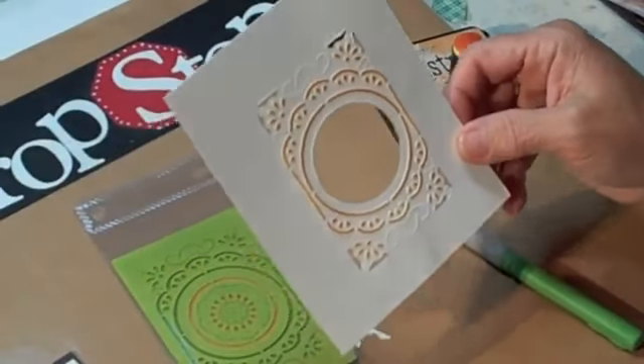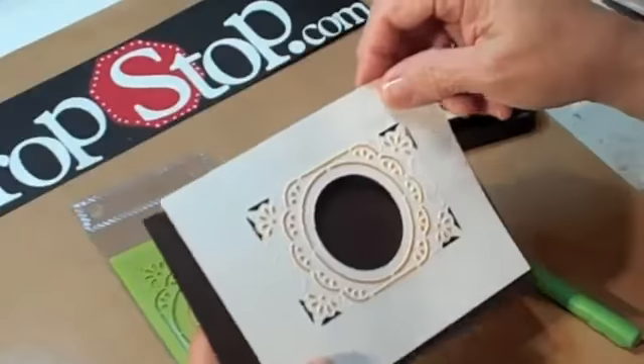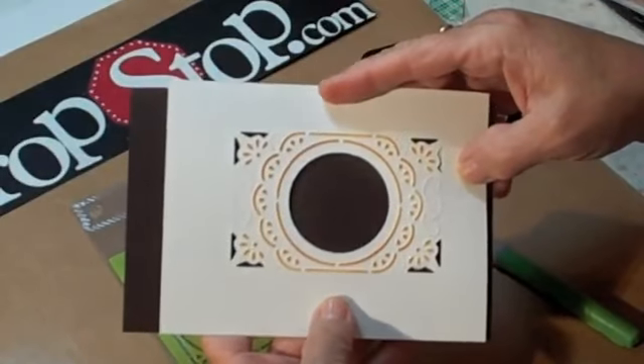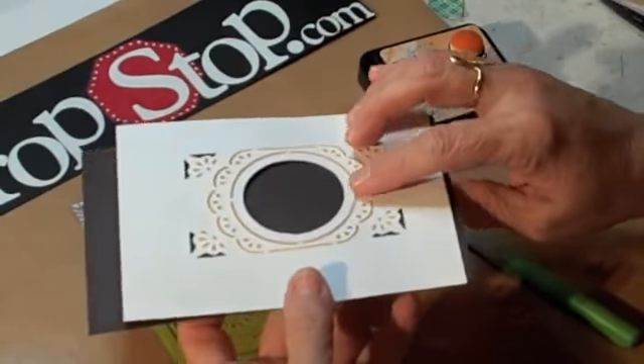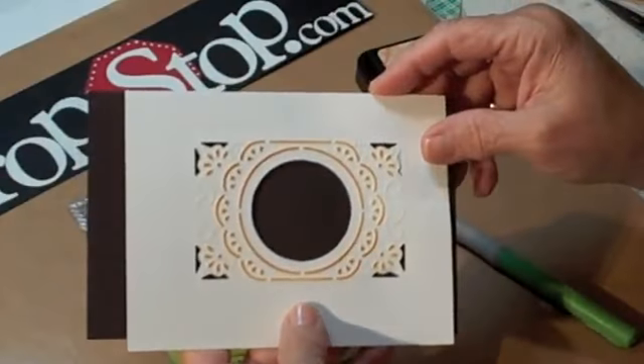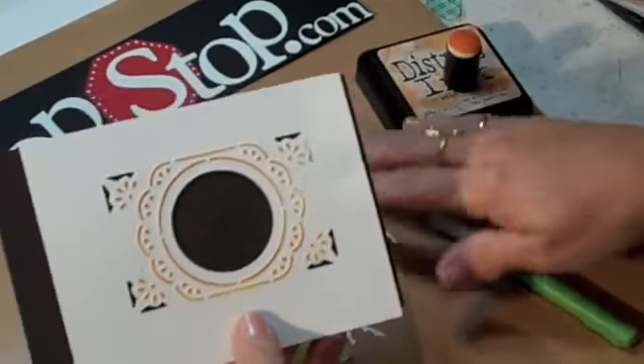So there you are. Let me stick that on the back up here so maybe you can see it better. Look at that — isn't that beautiful? Just so nice. The embossing — I really wish you could pick it up on the camera, how really deeply embossed it is. But take my word for it, it embosses beautifully.